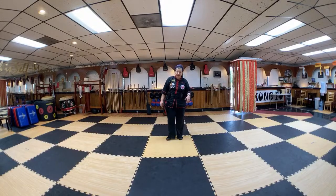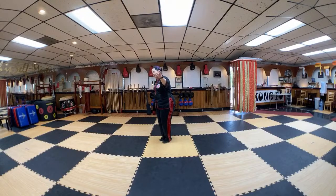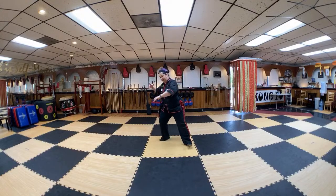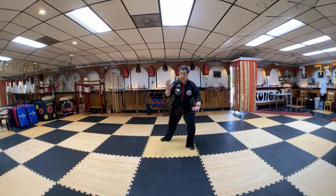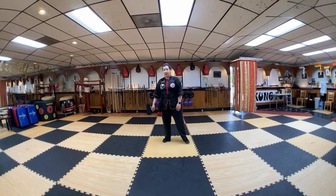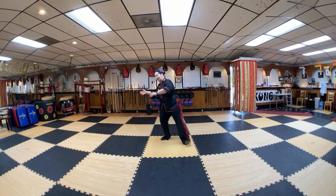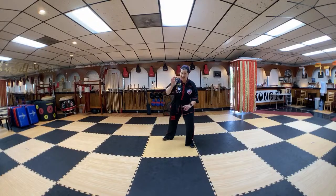So the timing is that some not nice person is throwing a punch at you. And so, it's like, don't do that, it's rude. The brush knee part is blocking that punch, okay? So I block, but I'm not going to shift yet, because my shift comes as I brush that punch and push my opponent away. The push comes from the shift and the turning in of the back leg. You hear me talk a lot about the hand moving because of something else in the body, and this is a prime example. If I've shifted and then pushed, there's not a lot of force or power behind that.